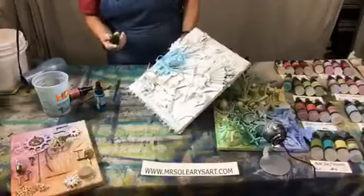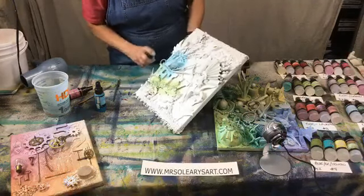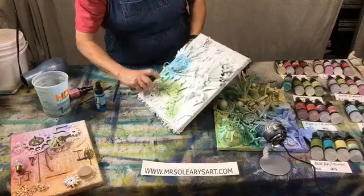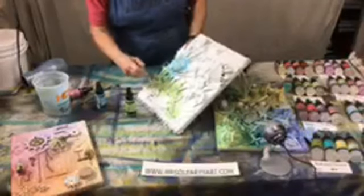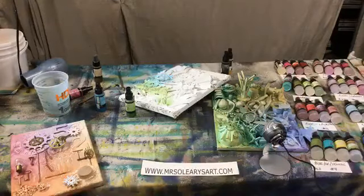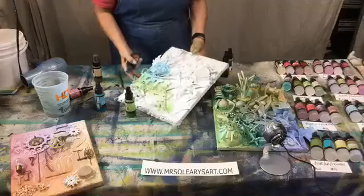There's the bird. Now let's take some green and come in here on some of the greenery. We can pull some of this out - where it's on the letters I'll just let the two blend together. Since this is kind of twigs, let me grab a moon shadow - I've got some brown in this one. See how it comes out gold as it dries? That's because it has mica in it. I'm going to add a little bit of brown onto this because this is like the nesting material.